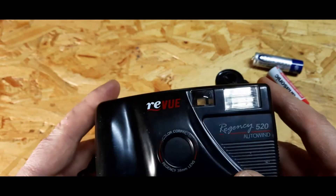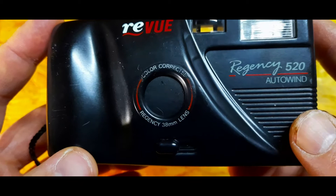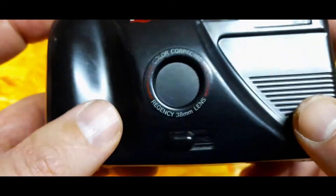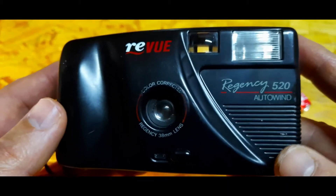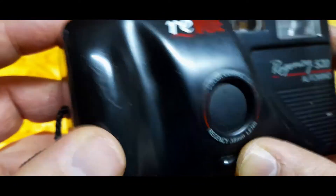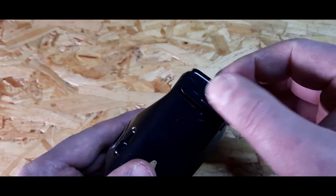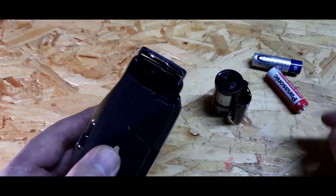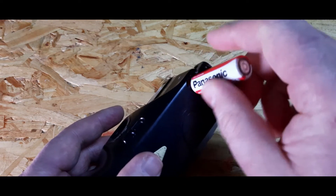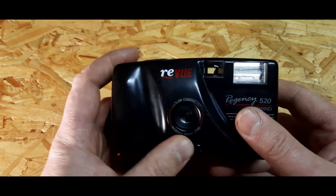So let's check the camera. The name on it is 'Color Correct.' It has a 38 millimeter lens — it's plastic, doesn't look like the lens is made from glass, and it has a little dust on it now. You can open it by sliding it this way. It takes two double-A batteries. You can move the panel up and down, then put it down and open it.